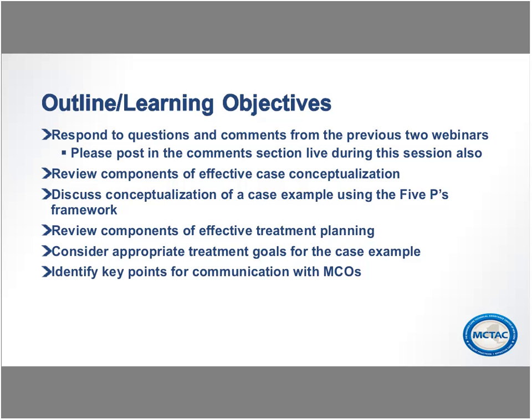So what we'll be covering today: we're going to very briefly review the components of effective case conceptualization from before so that we can set up how to talk about a case example using that 5 Ps framework. We will also, again, very briefly review effective treatment planning in an effort to set up how to consider appropriate treatment goals for the specific case example. And then we'll talk about a couple of key points of communication with the managed care organizations that might come up from a case such as this one.